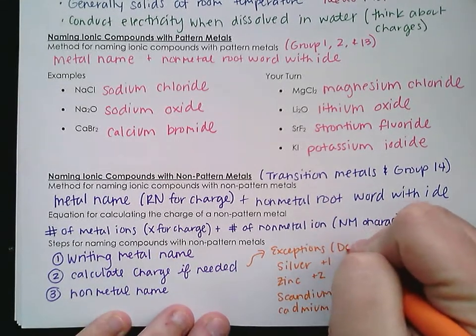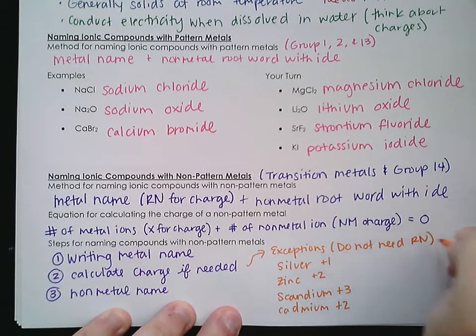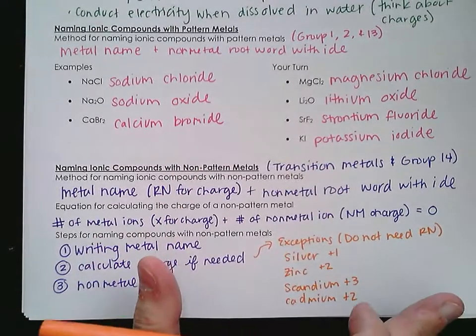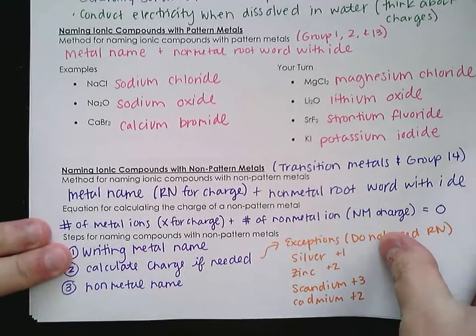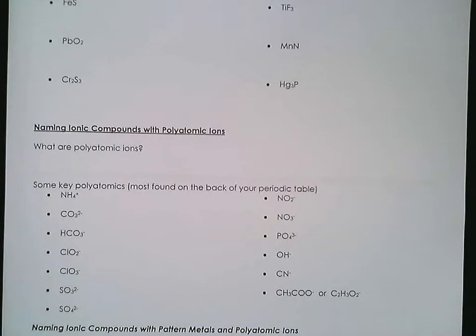Okay. Even though they're in those transition metals, they only have one charge option. So the reason that you're giving me that Roman numeral is to tell me what that charge is. If I already know it, you don't need to do that extra work. Okay. Let's go ahead to our next page and let's check out some examples here.